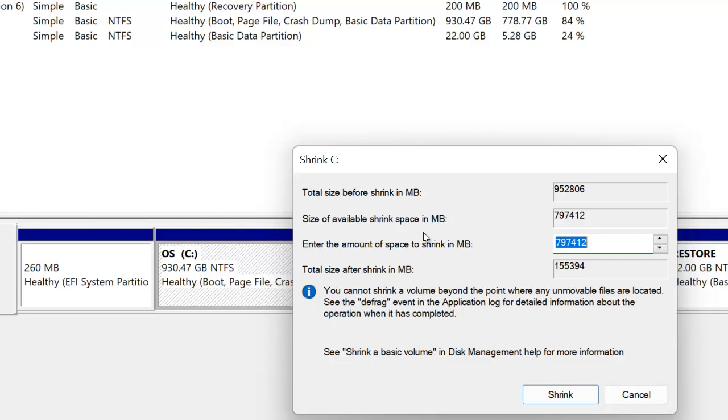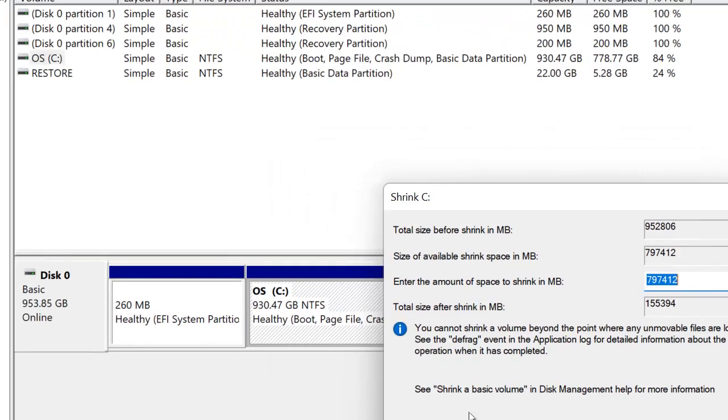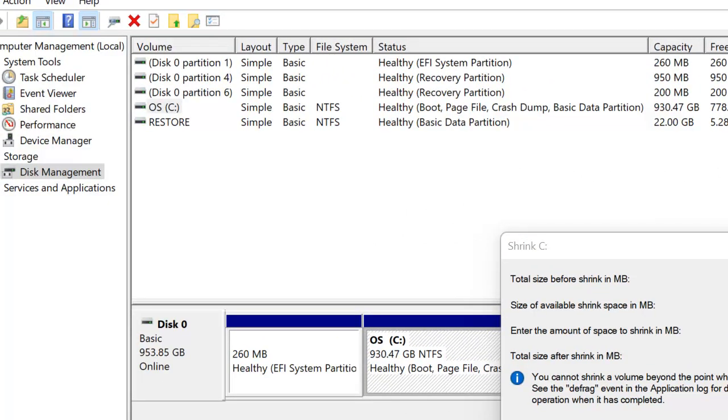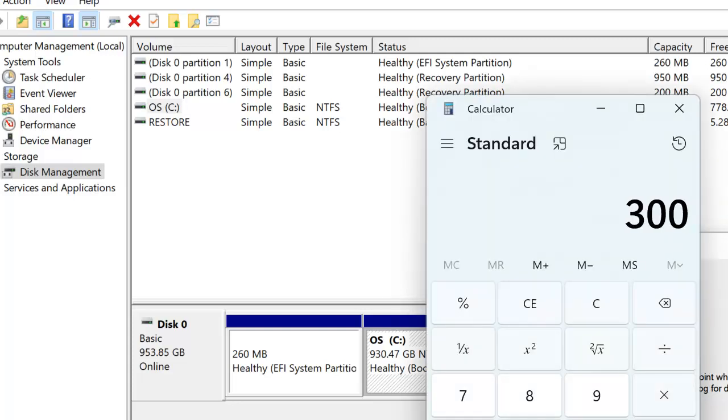Right now it is asking how much you want to shrink from the free space of this C drive, right? So basically I just wanted to make a D drive having a size of at least 300 GB. So what I'm gonna do is calculate 300 GB into 1024.